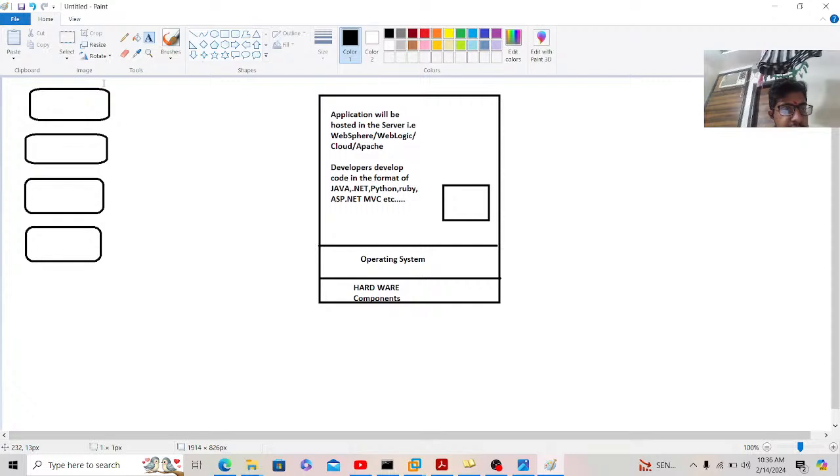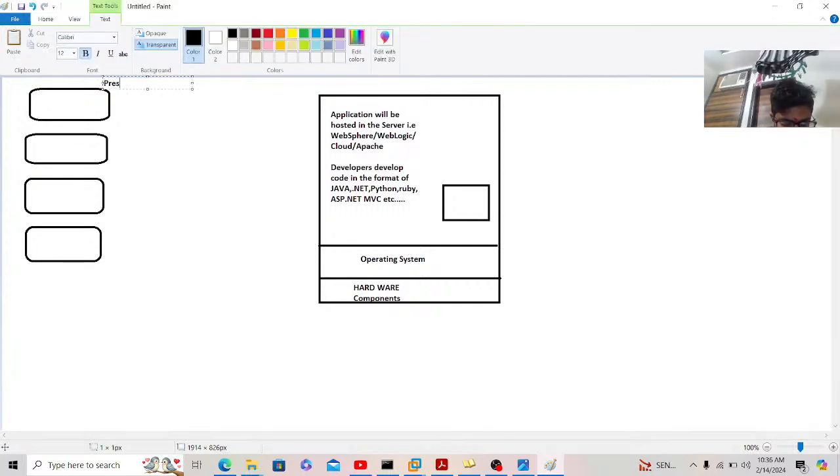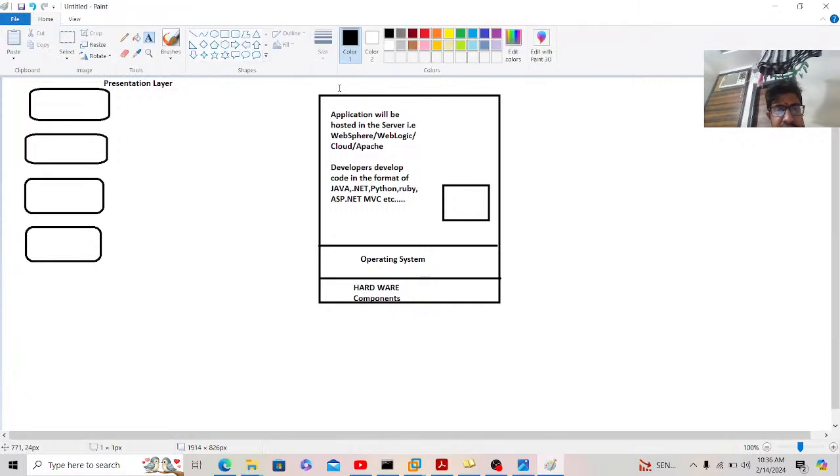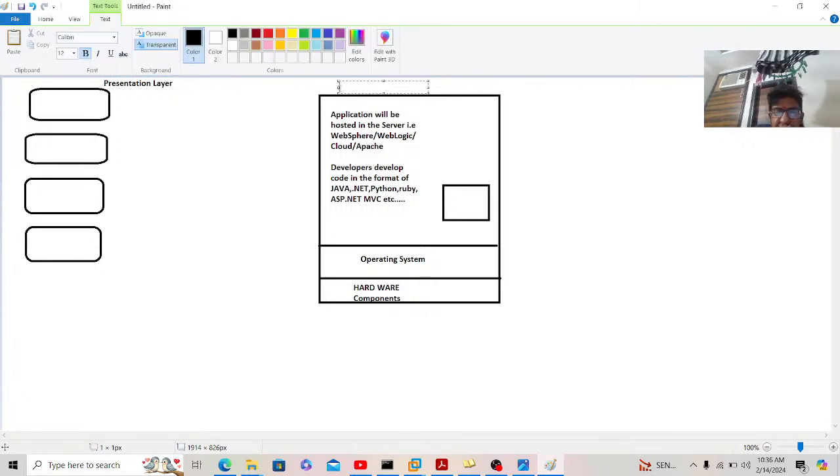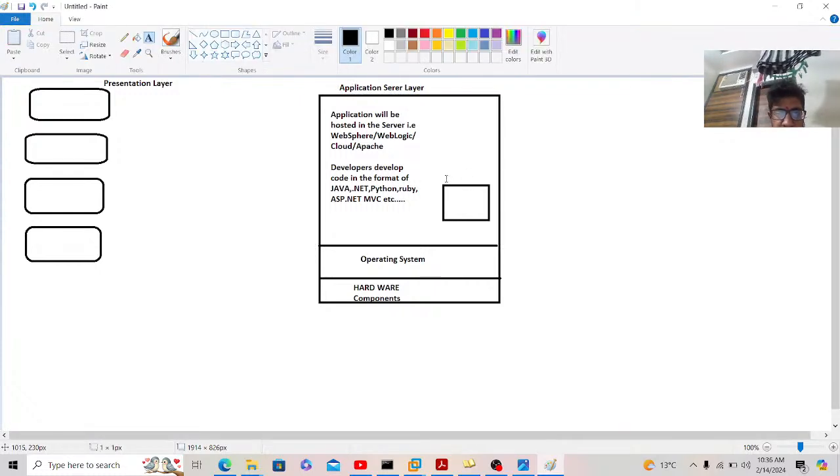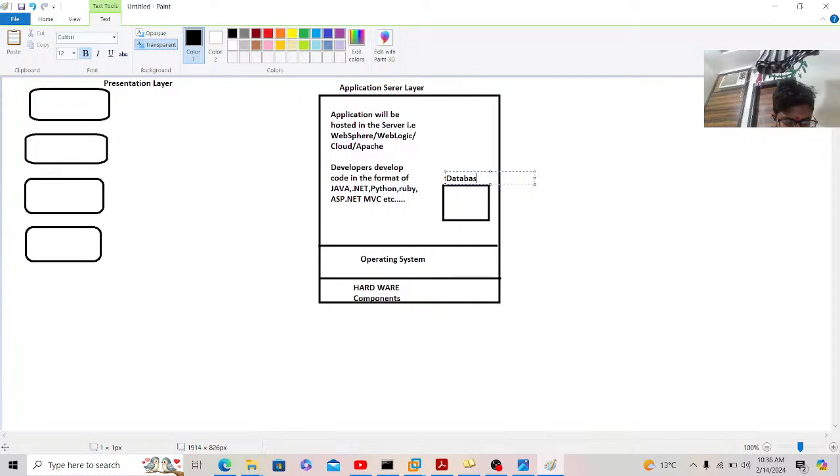This will be treated as the presentation layer, the application server layer and the database layer. Everything inside the database layer will be put like this.